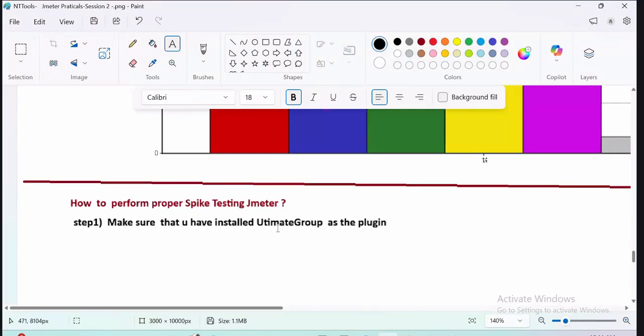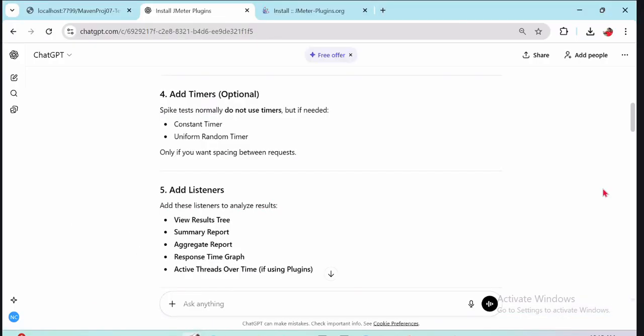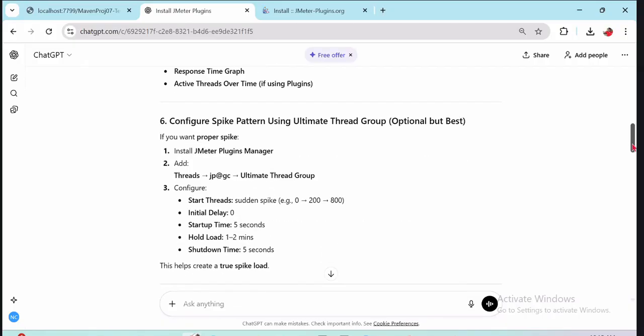Make sure that you have installed the Ultimate Thread Group as the plugin. What is the procedure to follow to install, guys? Here the procedure is given.